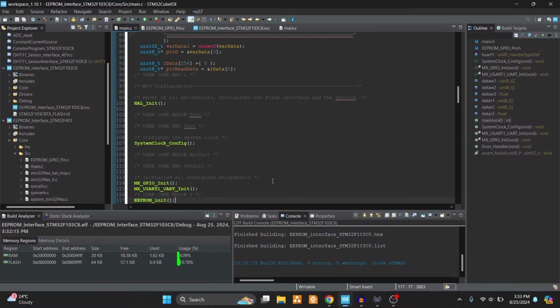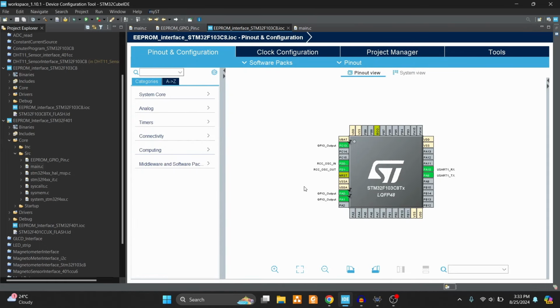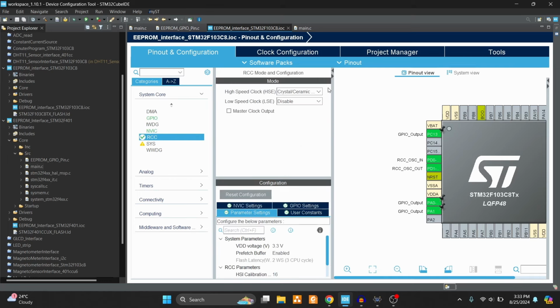Till that time, let me walk you through the basic pin configuration of the STM32. We have set up PA0 and PA1 as GPIO output, PC13 as GPIO output, and PA9 and PA10 as UART pins. So we'll go to system core, RCC. First we will set the external high speed crystal as ceramic resonator.